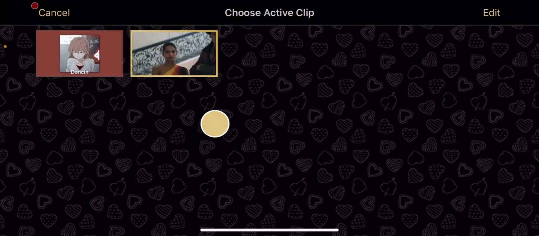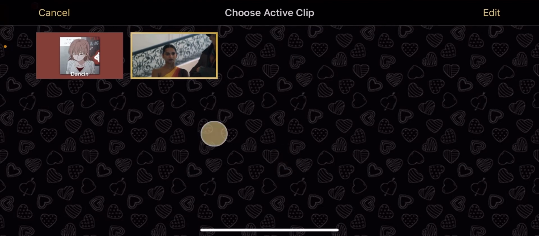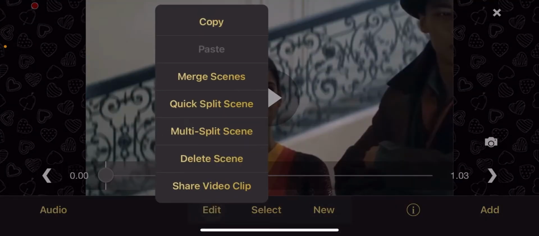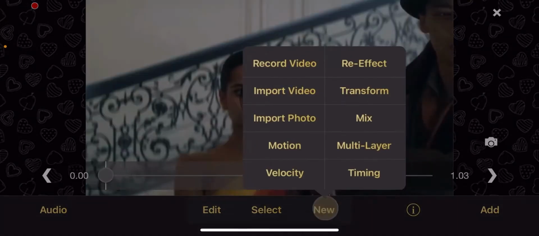Once you have more projects here, if you want to change it or go back, you just select whichever one. Most of the things over here are pretty self-explanatory. Merge scenes puts them together, but besides that, I already went over everything else. Then here is where we're going to want to go.